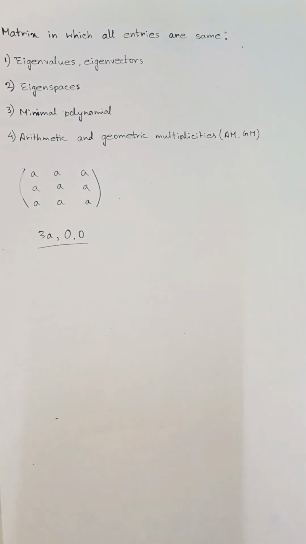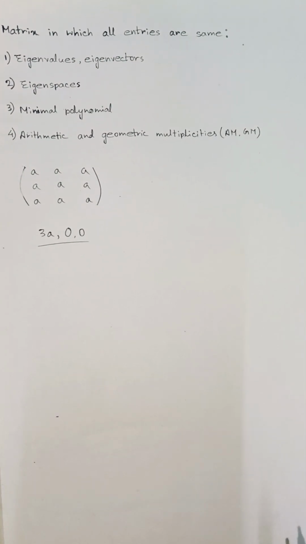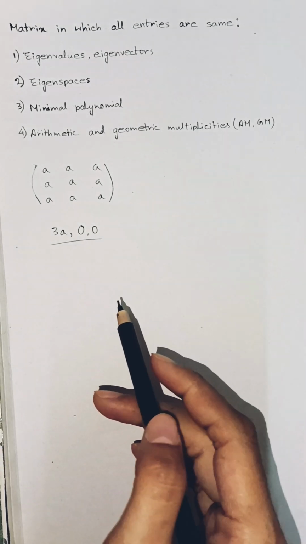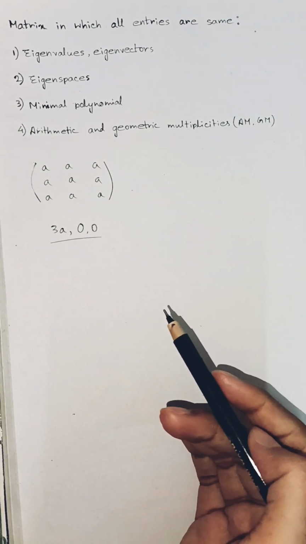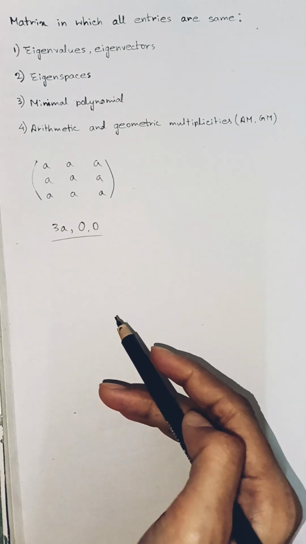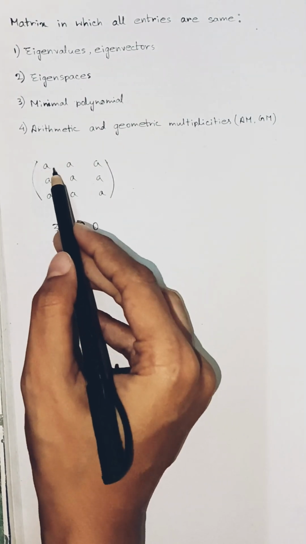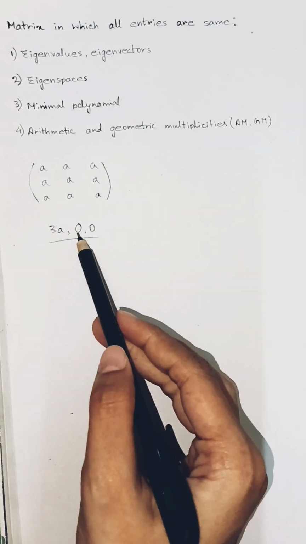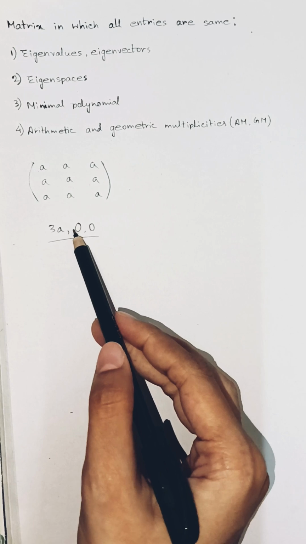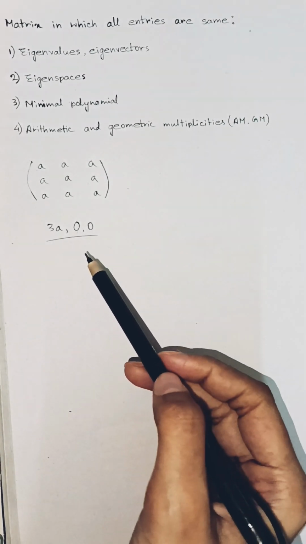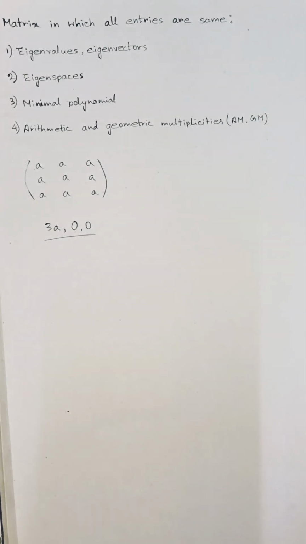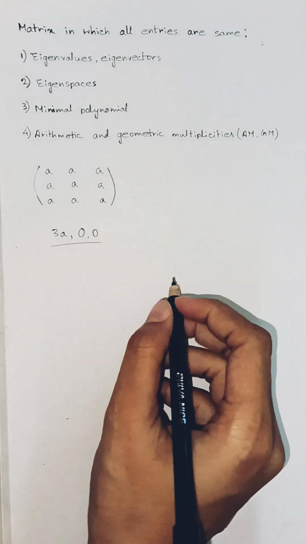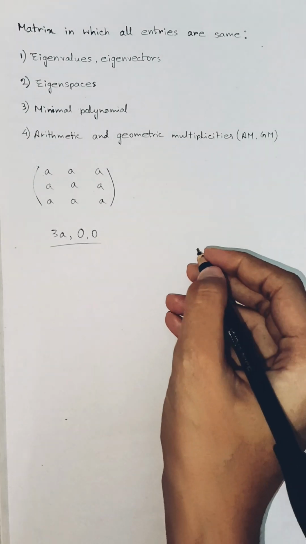So at least one eigenvalue must be 0. And also we have a result that says this: if the sum of all entries in each row is same, then that row sum will be an eigenvalue. Here row sum is 3a, 3a and 3a, so 3a must be one eigenvalue. So now I am deducing that the third eigenvalue will also be 0. Well, we will come to that later, but to understand why this row sum thing happens, what is the analysis behind it?